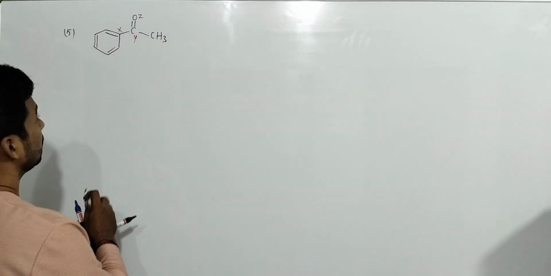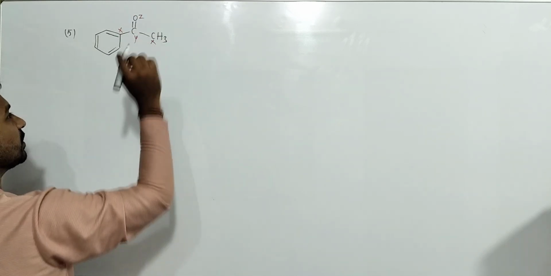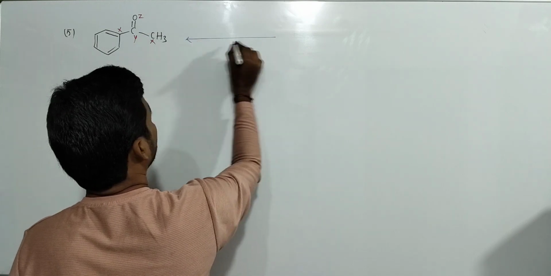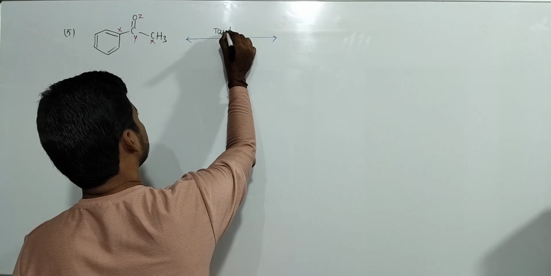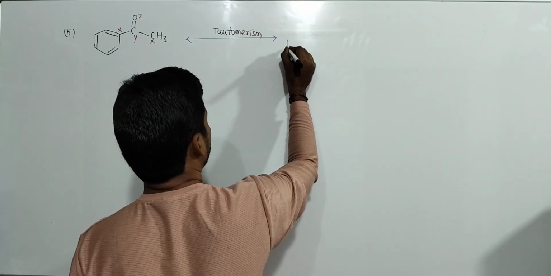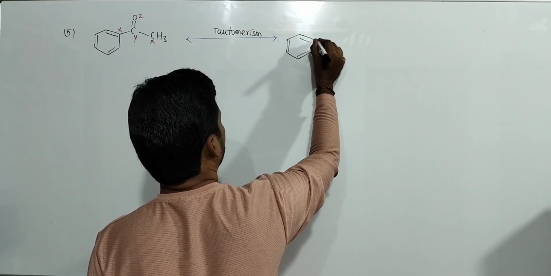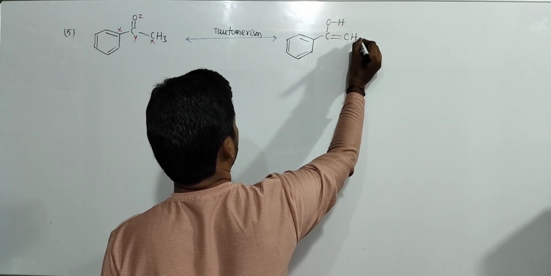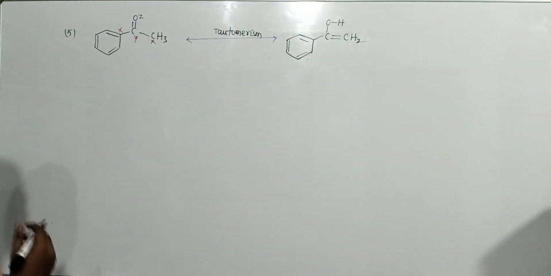Not possible or possible? Possible. If you take this, this is the X atom. So is XYZ possible or not? Yes, the X atom contains hydrogen. Here tautomerism is possible. So due to this tautomerism, the phenyl group has no change. Hydrogen comes here and it becomes a double bond. Enol form, keto form, enol form. Tautomerism possible.